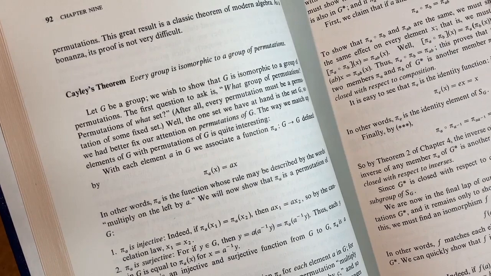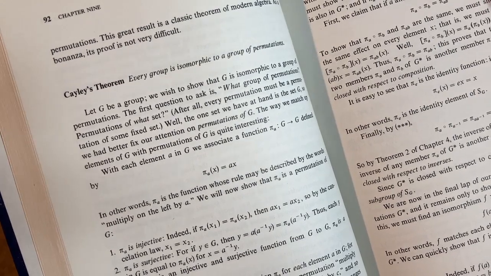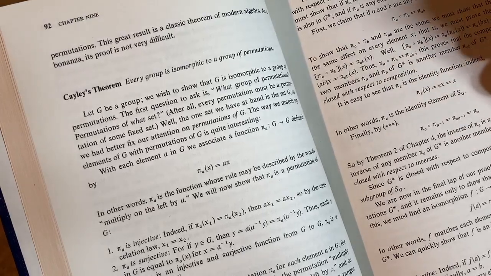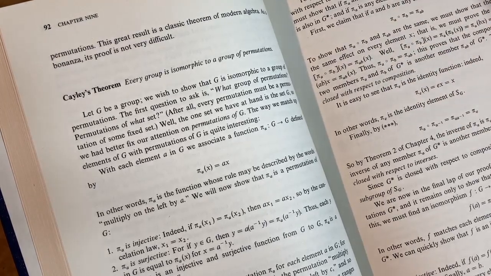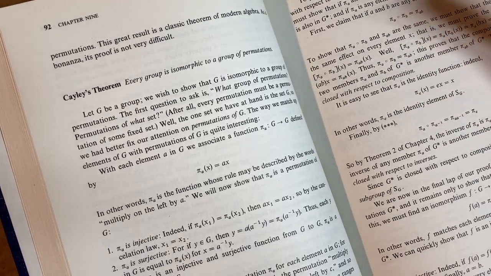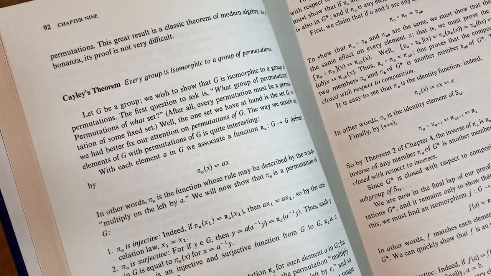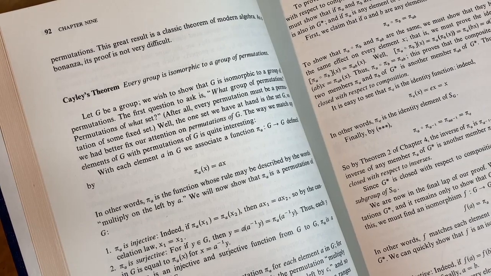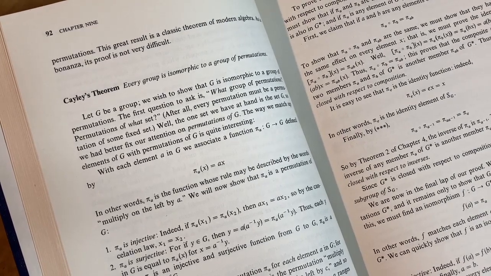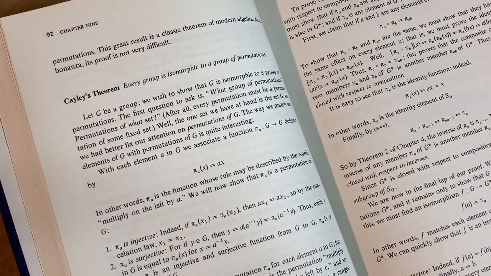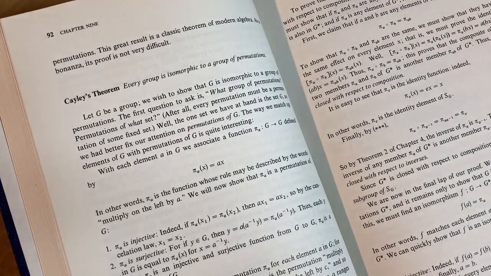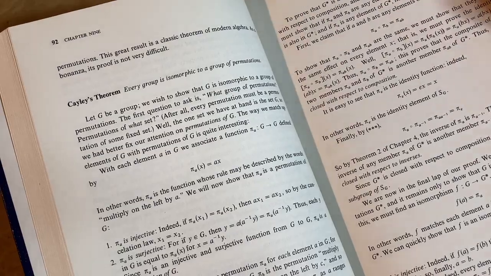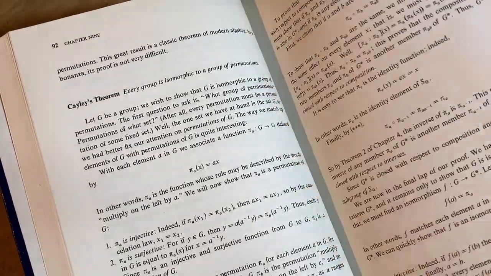It's funny because you take an abstract algebra class and you learn Cayley's theorem, but typically you don't really apply it in the exercises that you would have in the homework so much or in a test. Like it doesn't come up as much as some of the other theorems. For example, if you learn how to prove something as a subgroup, you spend plenty of time doing that. Or if you learn the first isomorphism theorem, you might do a problem or two or three, maybe hopefully, where you get to apply that. That's always kind of fun to use in a proof.